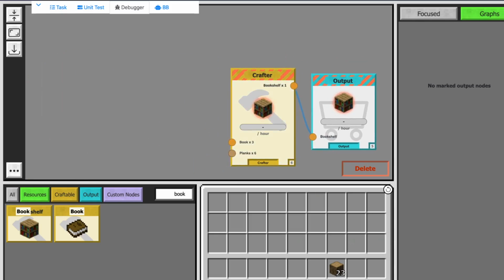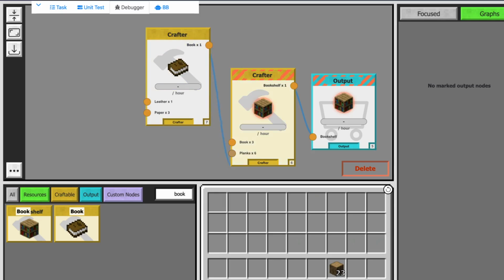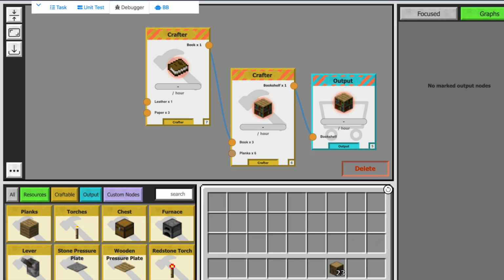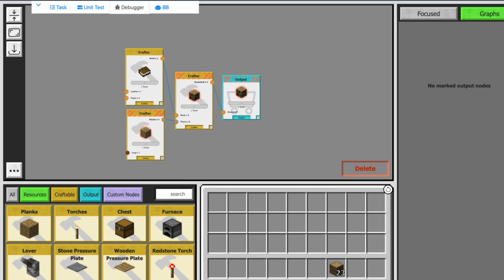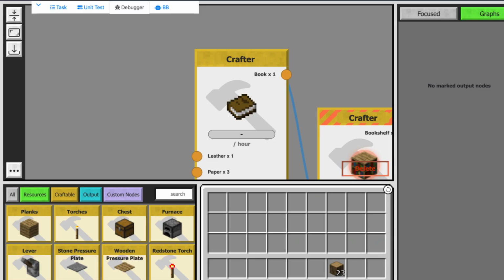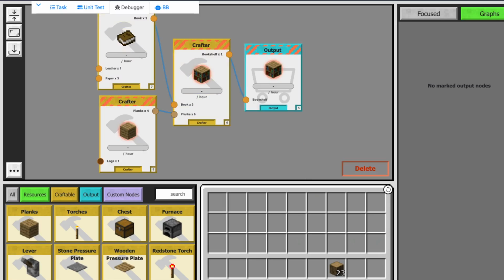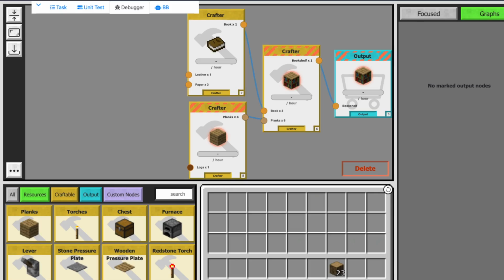So you can see here I need some books and some planks. Those are craftable items. So there's books. And then I'm going to have to close this out to get here. Planks. And this will show us here, whenever we start kind of getting things too big, if we click back to this button, you'll see it'll zoom it all right back to where we want it to be.